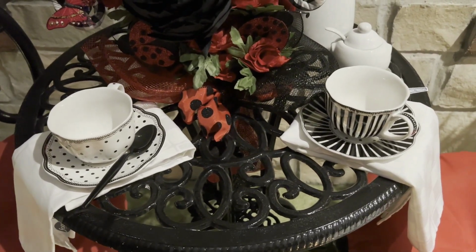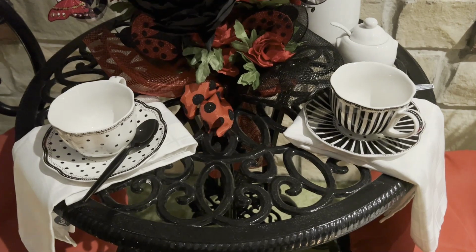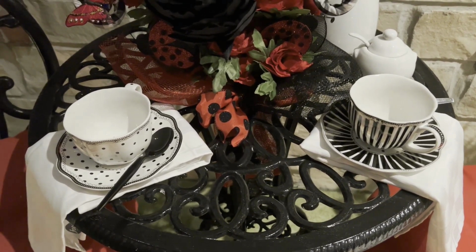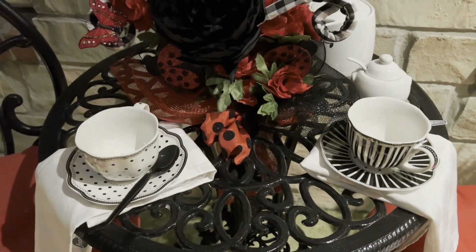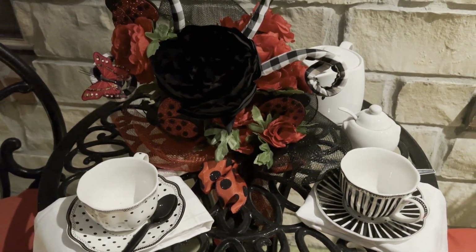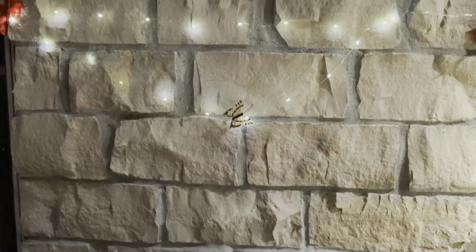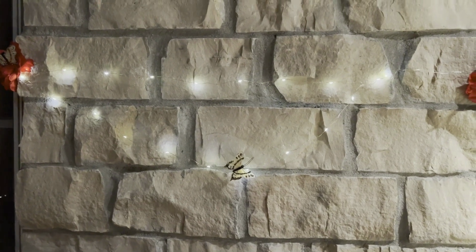I like that look. And again, when I switch it up, it gives it a very, I think, whimsical look. I like the way those two look right now, so I think I'm gonna keep them that way for the rest of this taping. Back up to that centerpiece that I created. And then I also put some lights right in the middle, right up above the table with some butterflies.